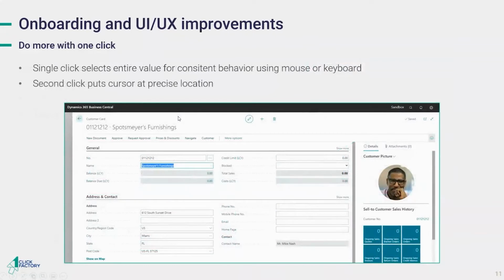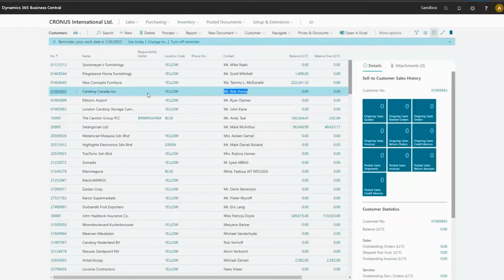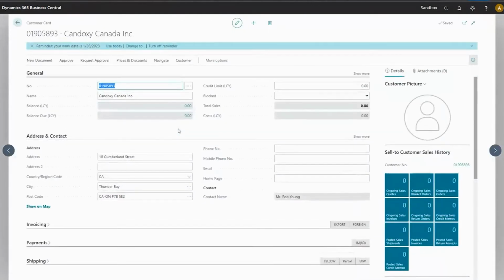Another small but again really useful improvement, as I see it, is when we are in a customer card. However you navigate, with the keyboard, as right now I'm navigating with the keyboard, or with the mouse, you see that the whole selection is being selected.